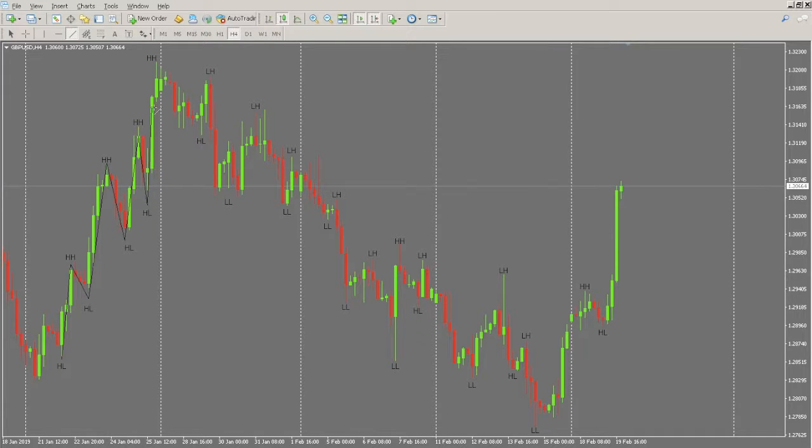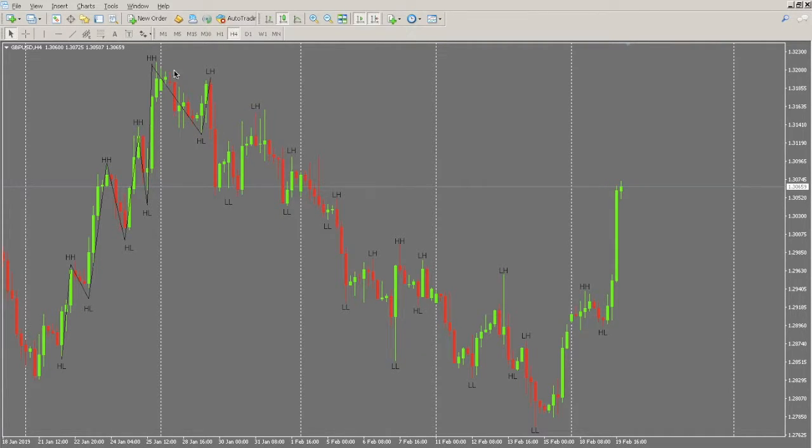Okay, so here is when the uptrend basically ends. Again, this is all in hindsight, but this is the only way that you're going to get better at identifying market structure, and specifically in this case trends. So you have a higher high here. Then you have a higher low, because this low is higher than this previous low here. And then all of a sudden the price makes a lower high.